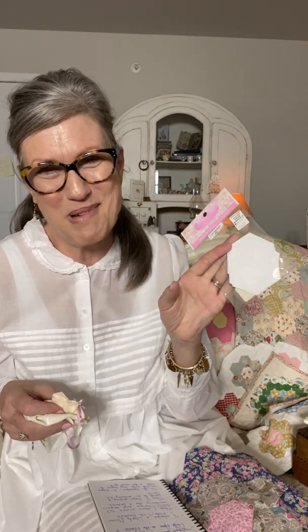And then I got to thinking about all the things that I've learned, and how this journey into Hexies did not just begin in 2020. It began back in 2014, with a visit to Norton's Quilting, the Norton House, in Vermont, a quilter's paradise. I had been seeing women with hexie quilts, and I'd go into a coffee shop and there'd be someone working on hexies, and I was really intrigued. I thought, well, I'll just get a packet of these little papers and then I'll be good to go. And I wasn't. It took a long time to approach these little hexie papers.